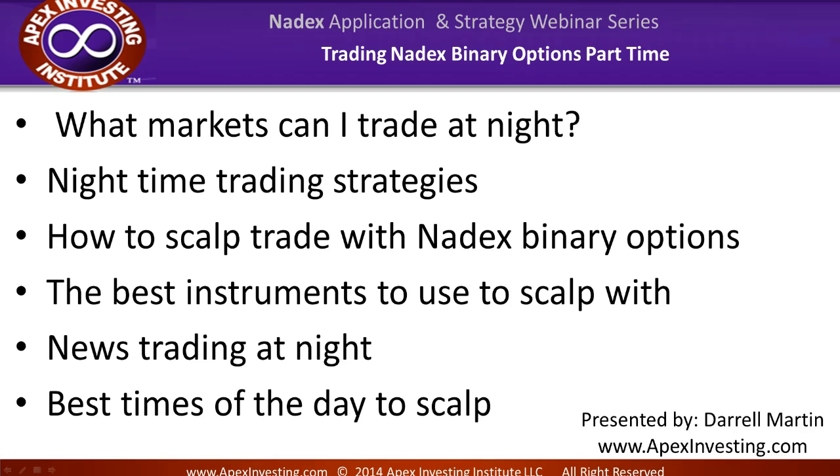Because there's more volume. You've got Europe going full throttle. You've got the U.S. opening up, going full throttle. There's going to be more orders. More orders means more movement. It doesn't mean you can't trade. It just means you're probably not going for those same trending strategies, because your trends just aren't going to be as big on a consistent basis. Does that make sense? You got it? So obviously you need short-term trading strategies for trading a short amount of time.